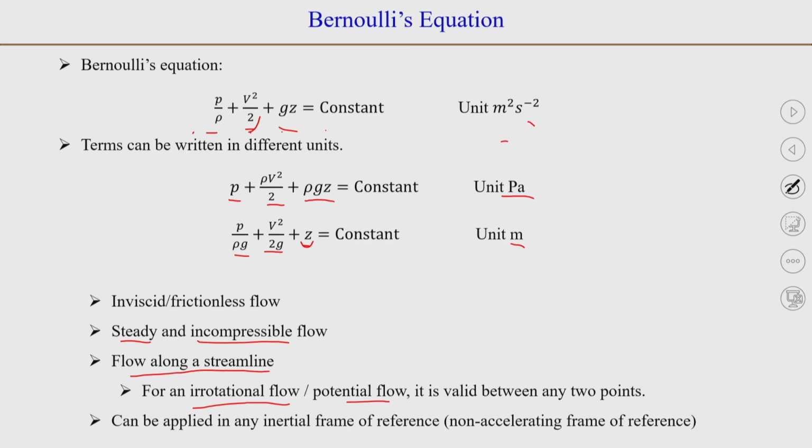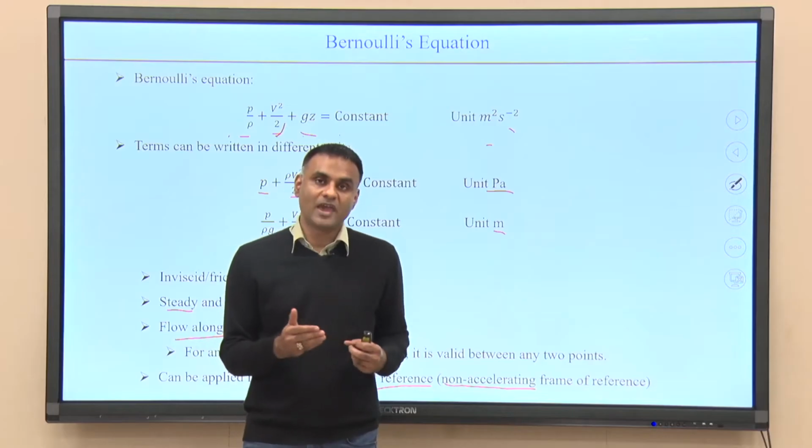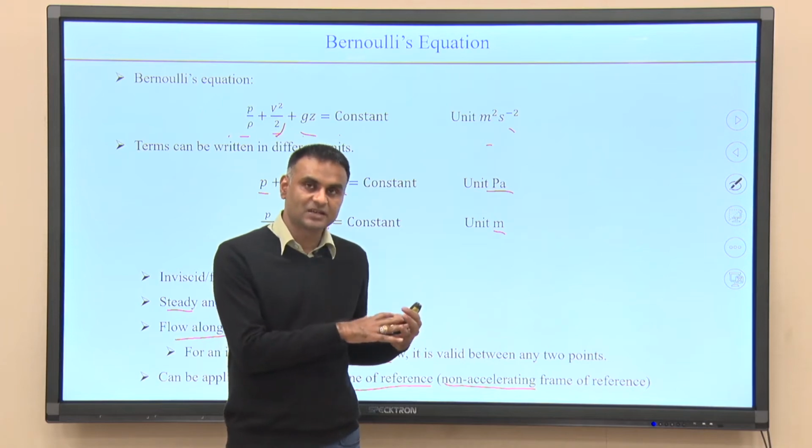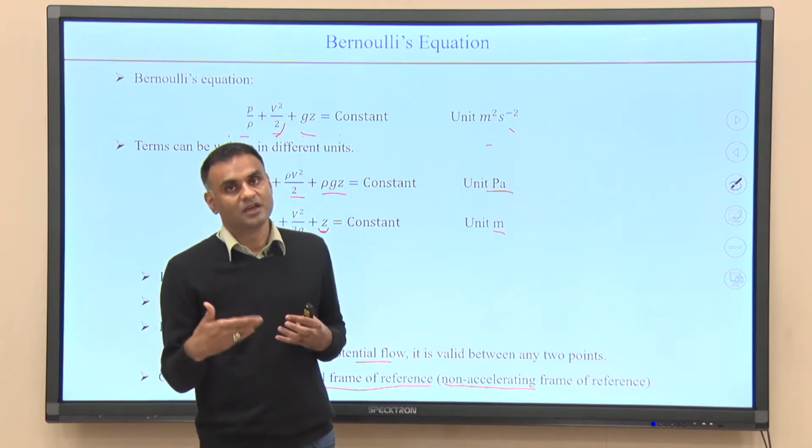Okay. Then there is another term here, that it can be applied in any inertial frame of reference. Actually, that is also true of the Reynolds transport theorem that we have derived. What we have discussed is that it can be applied in any inertial frame of reference, and inertial frame of reference means any non-accelerating frame of reference. So, where the frame of reference is either stationary or moving with a uniform velocity.